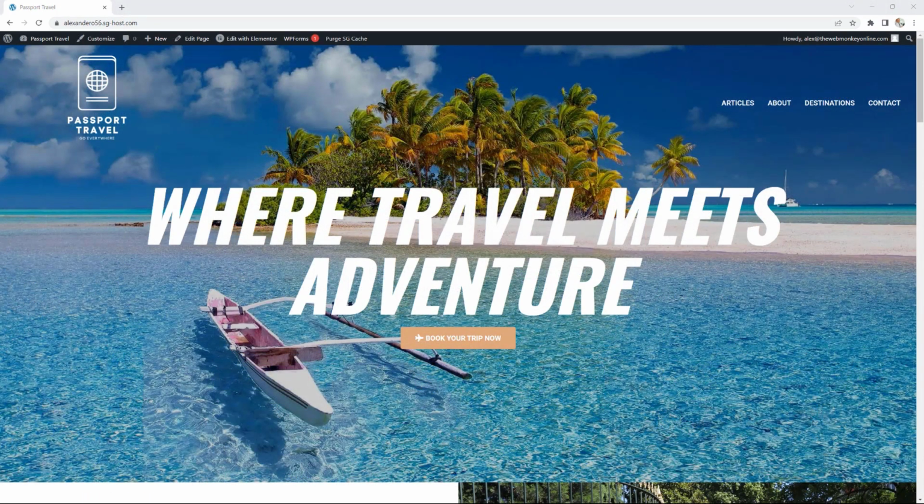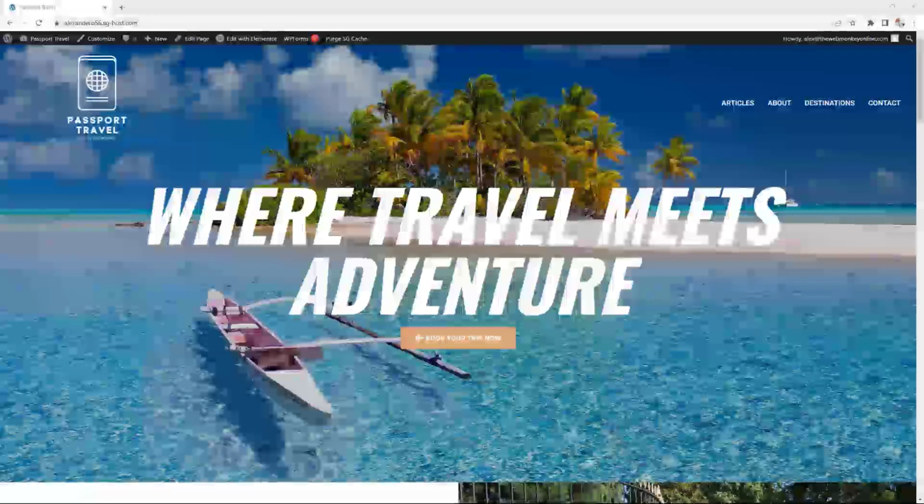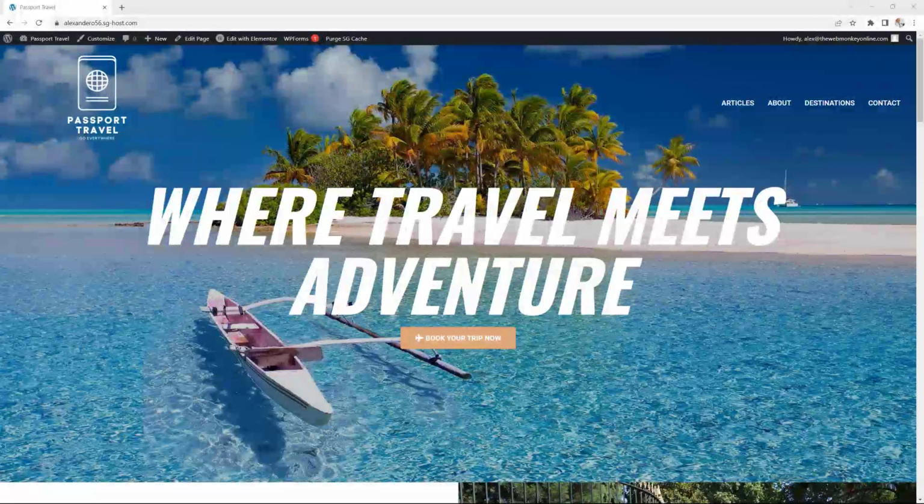Okay, so now let us begin to redesign our website for responsive mode. And I have to tell you that responsive mode can be quite tricky. It is one thing to design your website for desktop view, but it is quite another to make sure that your website looks good on a mobile device. But nevertheless, I'm going to show you exactly what to do.